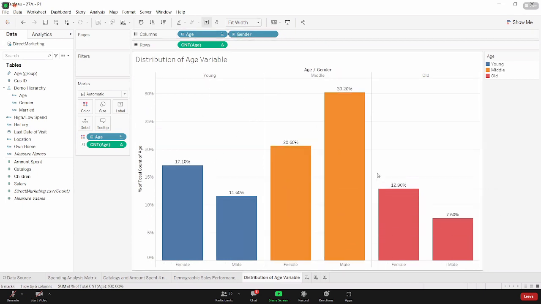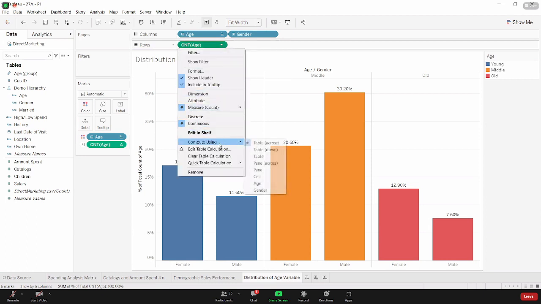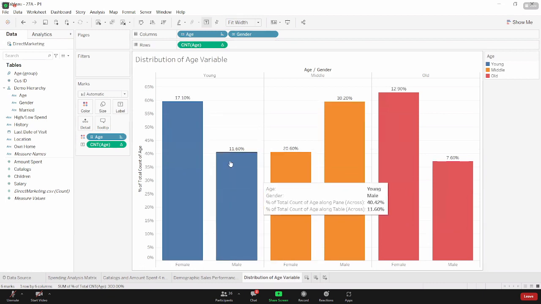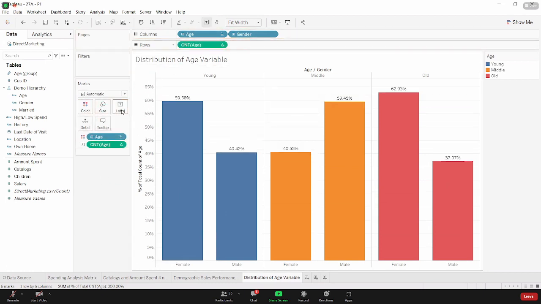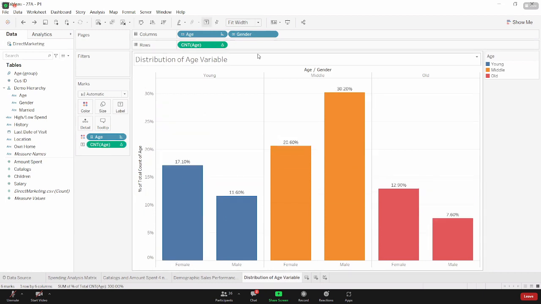Here again we can make some changes in calculation. For example, in this case it is showing percentages of the total. Let's say what we want to do is show the percentage computed using each pane across. In which case, for each group we can see what percent are male and female. So if we look at pane across, we need to fix one small thing here. This is not right yet. The label is still the previous one. So let's remove the label and bring the label here with control. Now we can see each of the groups' contributions, male and female contributions for each of the groups. So we can calculate like that, or we could keep it the way we did previously.